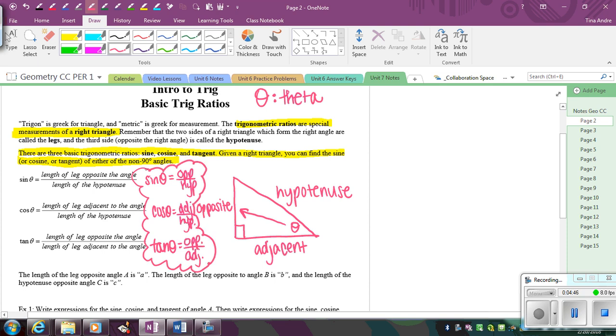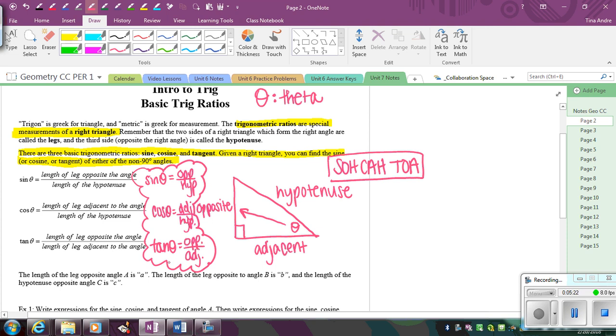Another thing here is an acronym to help you remember these. There are lots of different ways, but the one that I use is SOHCAHTOA. What that means is sine is opposite over hypotenuse, cosine is adjacent to the hypotenuse, tan is the opposite to the adjacent. It can get really confusing as to which sides go with which trig function, or trig ratio, so this is just a way to help you remember these three formulas.